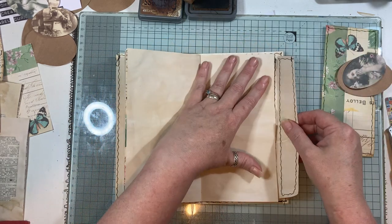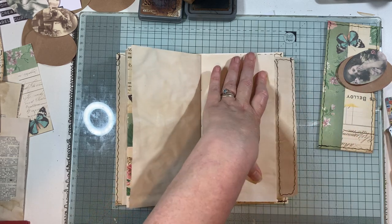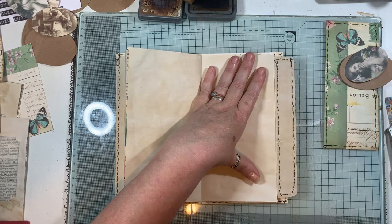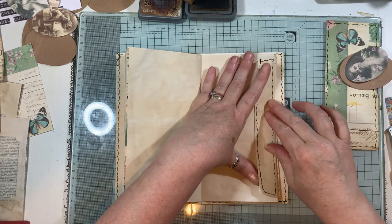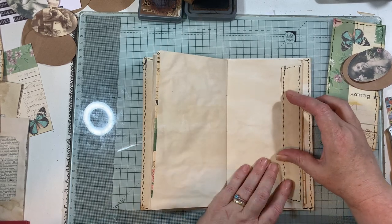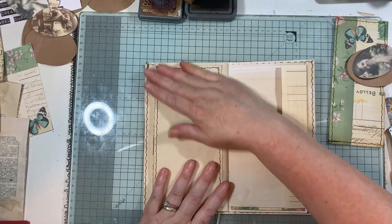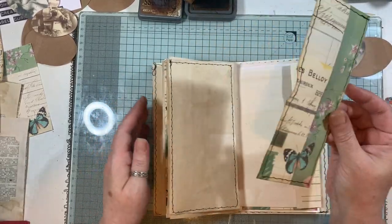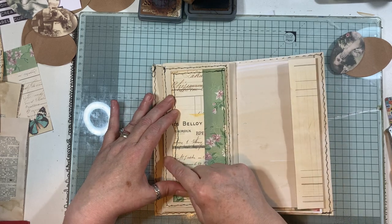That's just some elements I'm going to decorate it with. Put it in place if you've decorated it beforehand before sticking it in, then make sure your journal's the right way up and you're putting it in the right way because you don't want an upside down thing. Apply a bead of glue, hold it down and let it dry. So there we've got a tuck. From my elements kit I've used a collage sheet piece, stitched around it with a little notch - that's going to be another little pocket on top of this envelope.